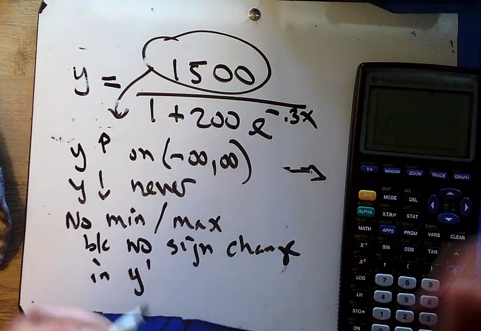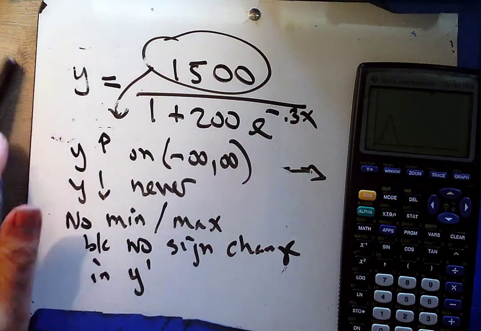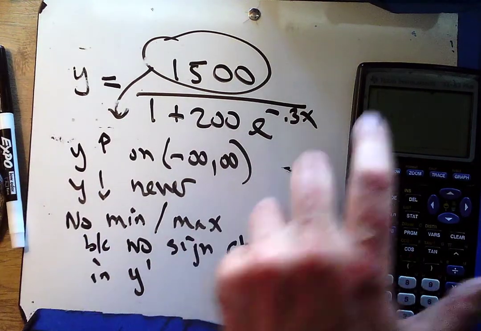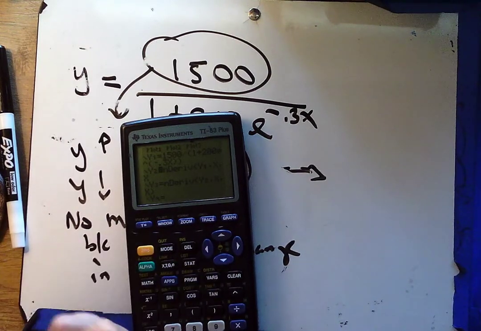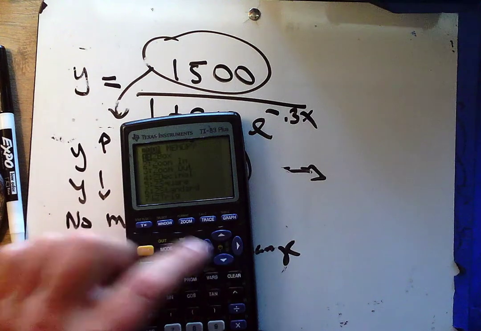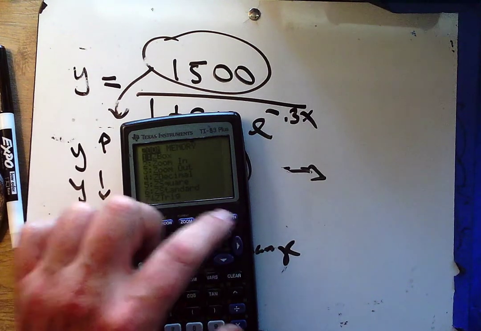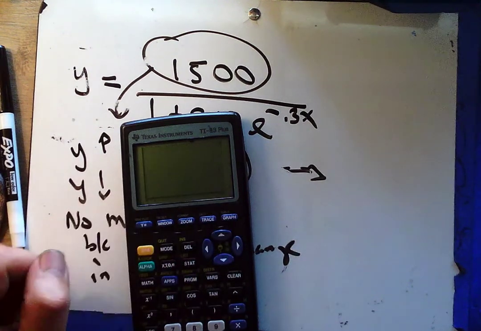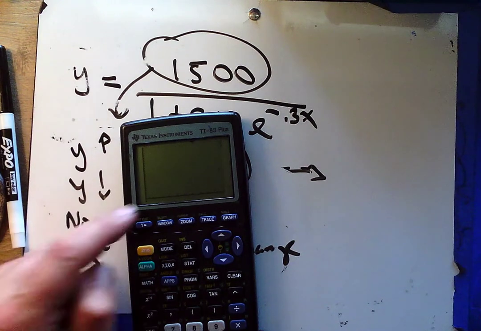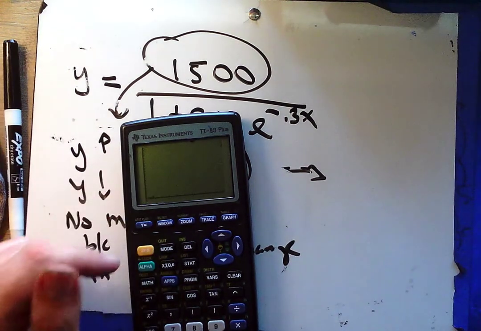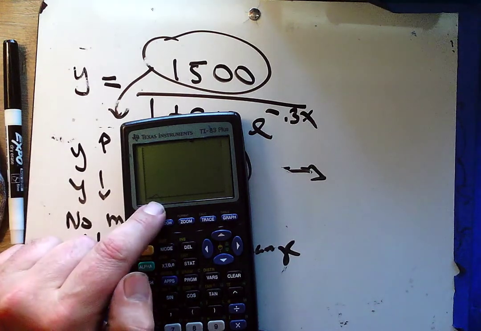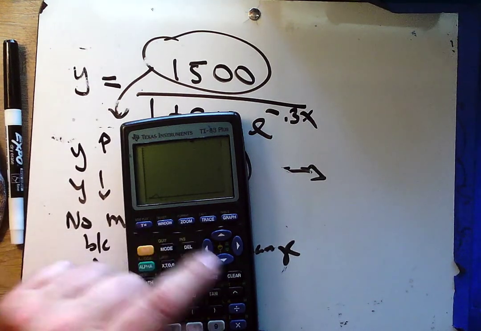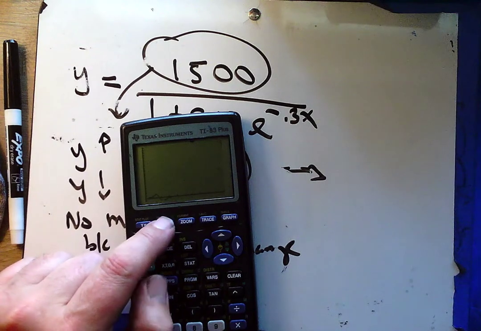Now, what about concavity? Well, we could do that one of two ways. We could come back over here and graph that second derivative and fiddle around with a window to find it. Graph. Oh, I need to get more y there. We know we need more y. Whoa, that's so tiny. Definitely going to change the y values.